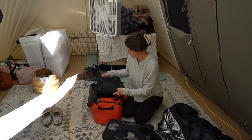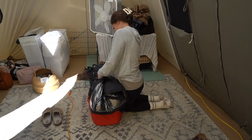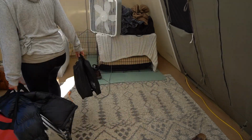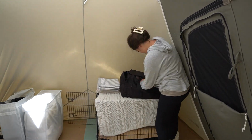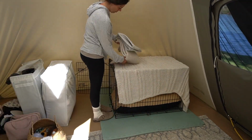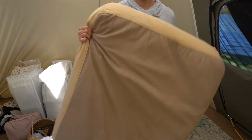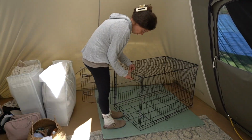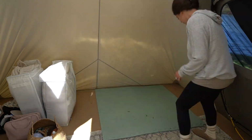And then for my clothing, I had to use my red duffel bag along with some compression bags. And so what I'm going to do differently next year is buy a large black duffel bag like my husband has, because I feel like 2 weeks worth of clothing will fit better in that, and that way mine and my husband's bags will match. And this crate will not be in here next year because, like I said, I'm gonna get a separate sleeping arrangement for my dogs, but this worked out fine this year.